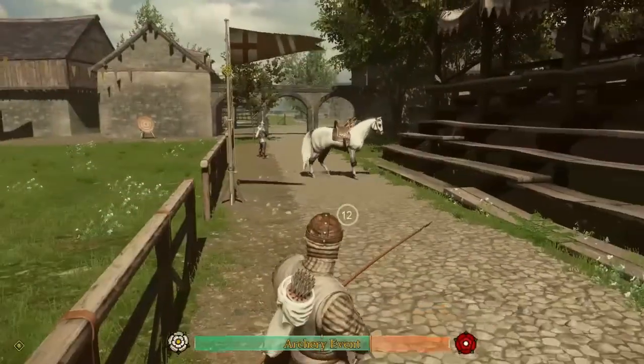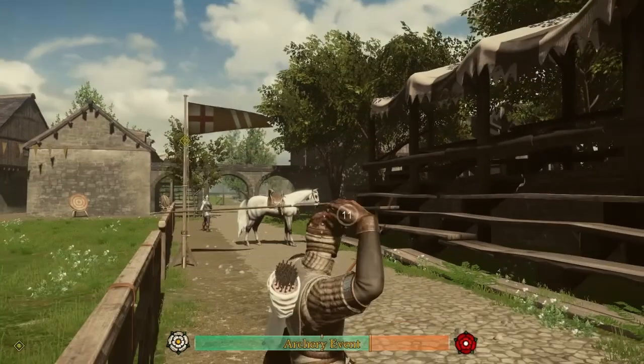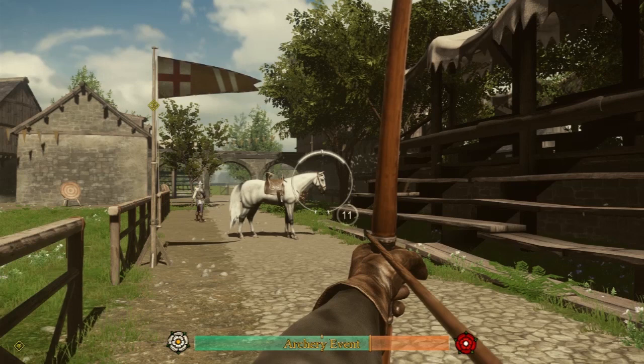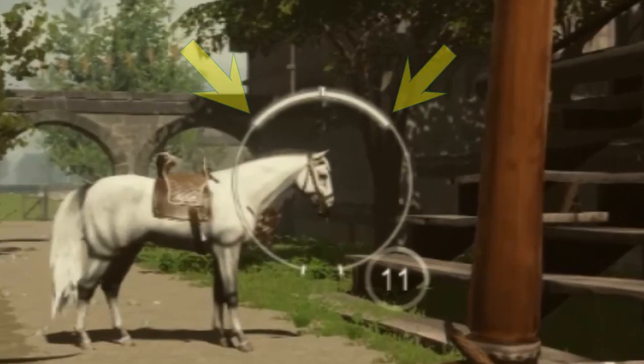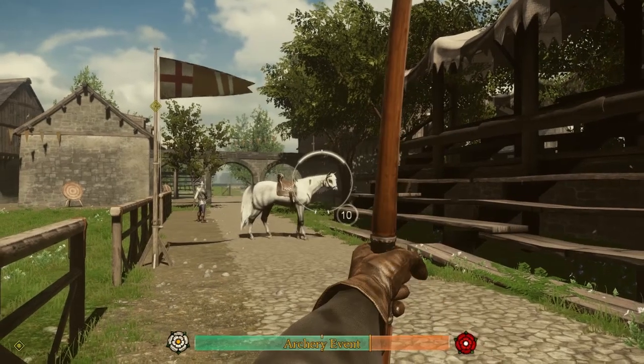So here we are at the delightful archery portion of the training here. And so this gives us a bit of an opportunity to see the archery mechanic of War of the Roses. As you can see, you bring up the aiming reticle by clicking your defense button, which is your right mouse button. This brings up the charming little ring here. Now, as you hold it, you'll see two little bars move to the center. This is your power meter. Once it reaches the center, that means your bow is at full strength, and once you're ready, you aim it and fire, and down goes the horse.